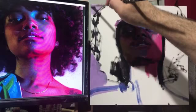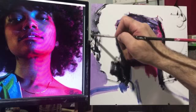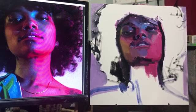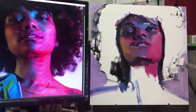And don't mind a little bit of the smudginess, because in the end that'll add interest and I can always clean them up later. But help support the overall painting. If I get these colors in, I can much more quickly see where I need to go to finish the painting. And I don't want to spend a lot of time on these areas. They're not as important as the detail of the face.